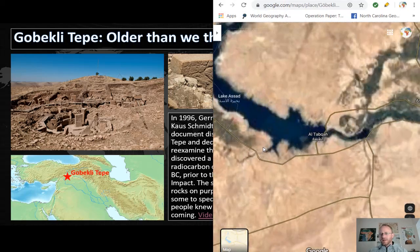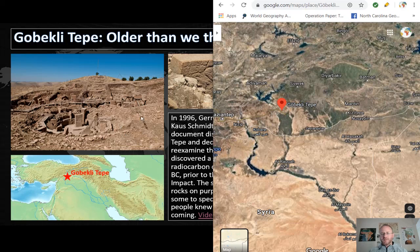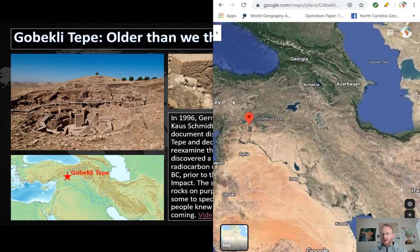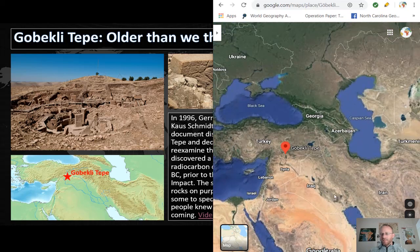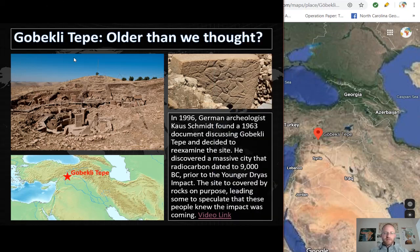As you can see, here is one of those major historical rivers that feeds this particular area. So this may have also been part of, or at least a periphery city, that predates the Sumerian Empire, or the Sumerian civilization. Now, the picture in the top left is the center structure for the dig site, and the picture in the top right is the carving of a reptilian or bird figure in one of these stones. So let's take a look at this video link from TRT News, titled "Göbekli Tepe Reveals Details of Early Human Life."